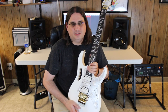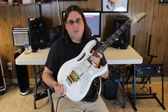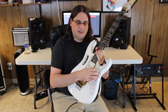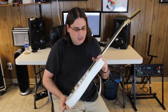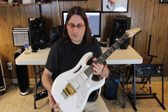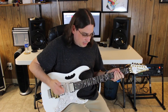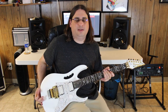It looks great on the Jackson — I don't regret doing it; the glowing blue fits that guitar perfectly and it's not too hard to get to. But the white guitar's placement is vastly superior. I told Mike I want the button right where I can get at it. I was a little nervous about putting it near the strings because I was afraid my fingers might rub across it accidentally. But at least for my playing style, it worked out perfectly — I don't hit it accidentally. The button is much larger so it's really easy to hit on purpose.